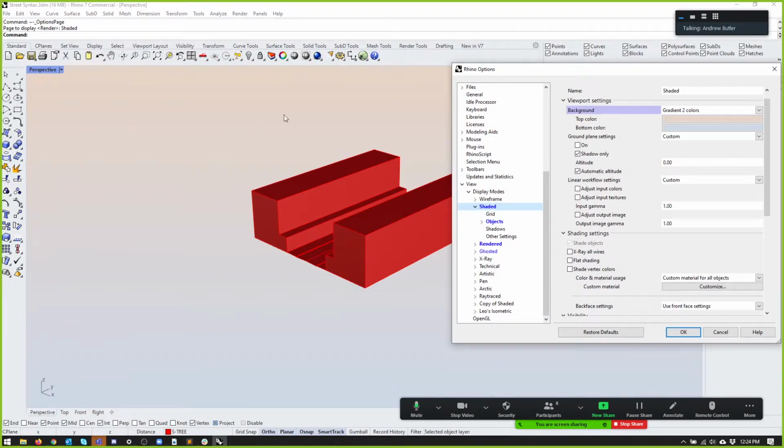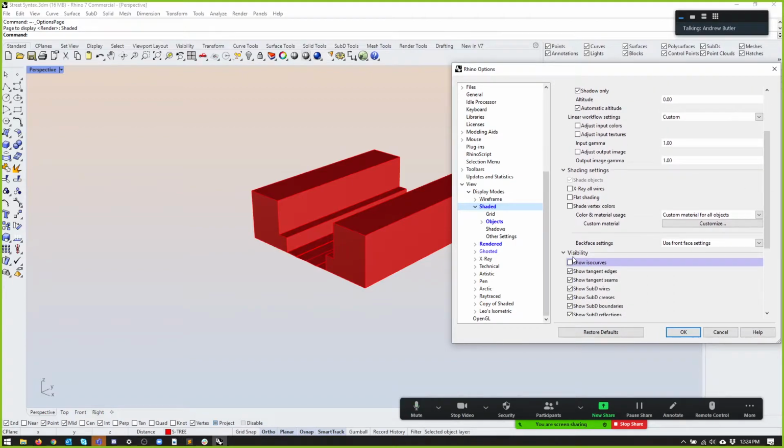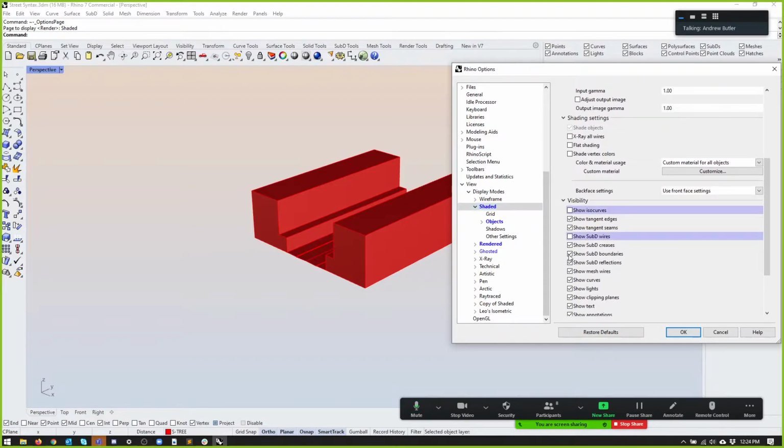So now we have the background color adjusted, and let's think about what do we want to show in here.